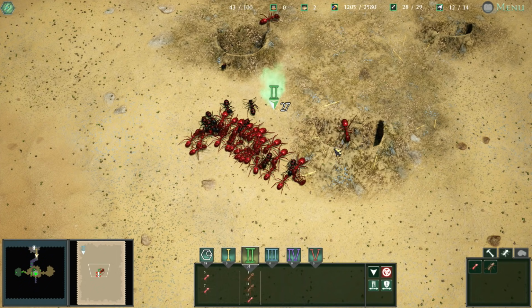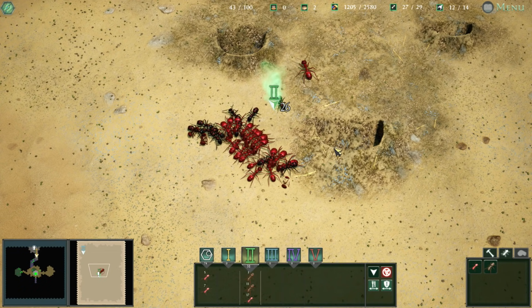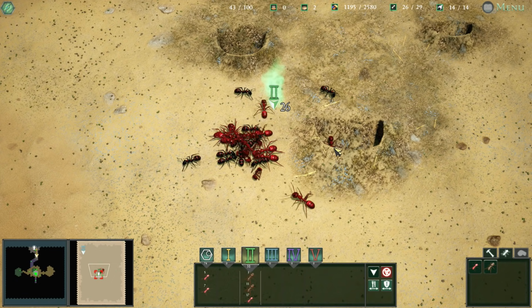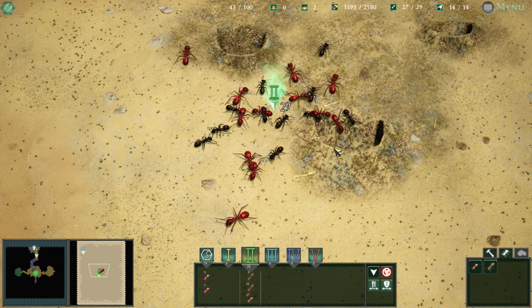Yes, nibble them to death. See, my workers can pull their weight against these, no problem. And that's why I died last time, because I thought that it would be easy. Fascinating. Yeah.